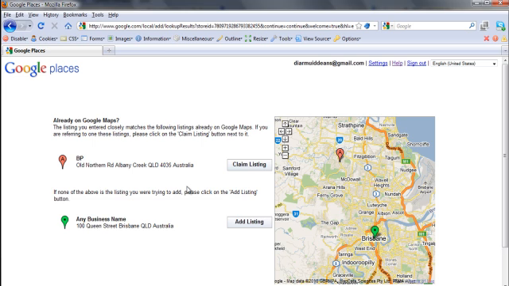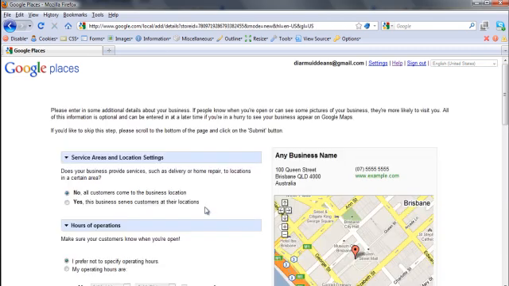However, you may find that your business is already listed, especially if you have taken advertising with TrueLocal, Yellow Pages, or one of those directory services, and they may submit a listing on your behalf. I recommend you claim your listing because I can almost guarantee that listing will be inaccurate or incomplete. Click on Add Listing, and they'll ask you to fill in a few more details. I'm going to leave them as a default today, but you can see you can choose different options.